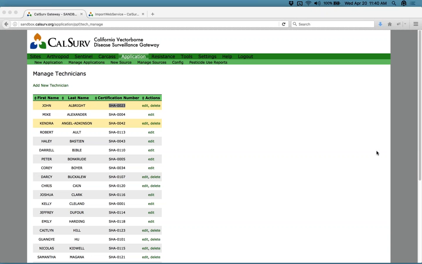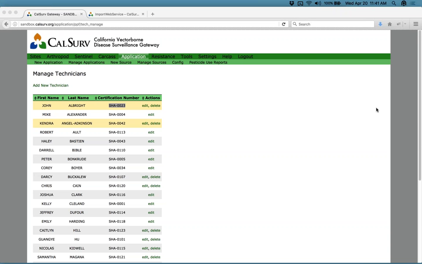Ed Prendez asks, how often are new chemicals added to the database? So that's actually a nightly import from the California Department of Pesticide Regulation. So if it's registered, it should be in there. It's almost live from their database. If it's not, then please let me know, because there's thousands of chemicals in there, so I'm not able to tell if something is missing or not. But if there is something missing, let me know and I'll figure out what's going on.